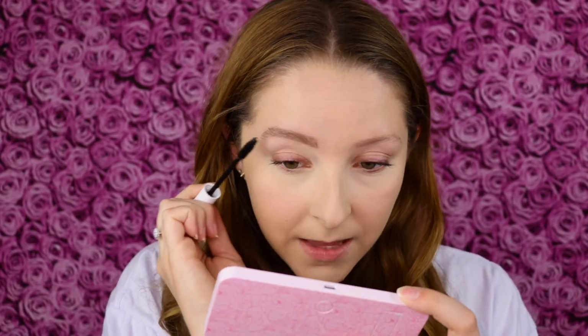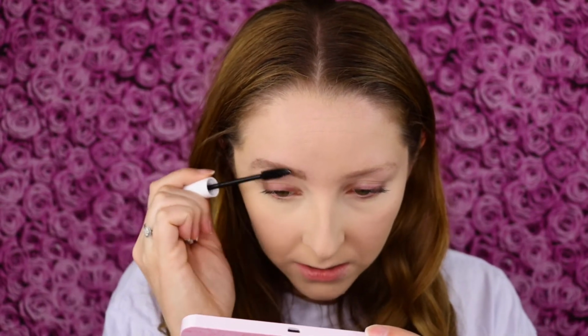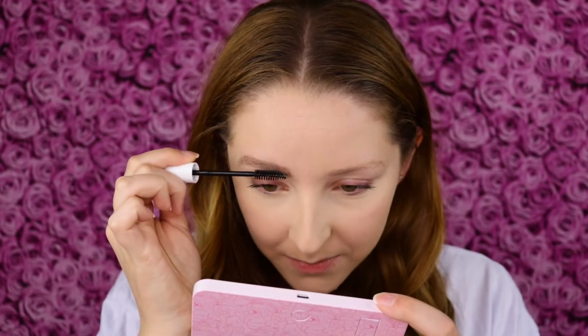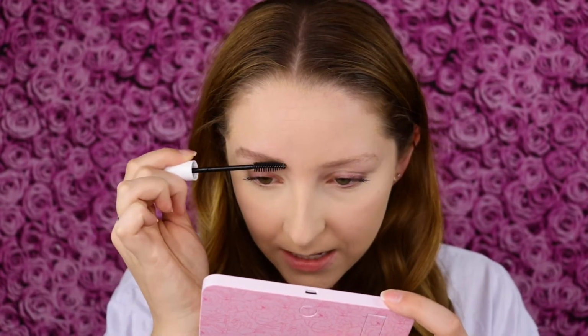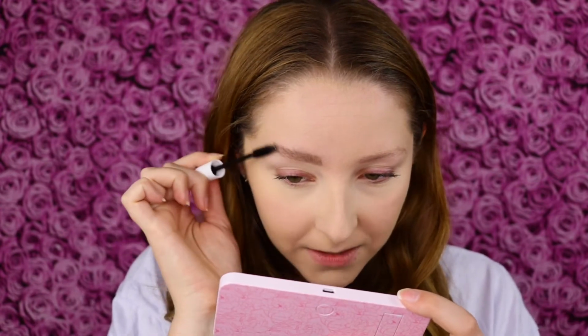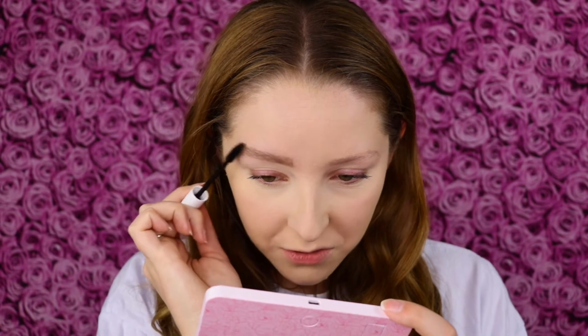But actually this looks like a great product. I feel like it kind of enhances the brow hairs, just makes them stand out a little bit more, which is great for giving that more natural look. See, I still brush my brows all the way over to the side. I just can't really get with that feathered brow look, but for the fun of it, let's try. I don't know, I just can't. I feel like it looks too much for me right now.